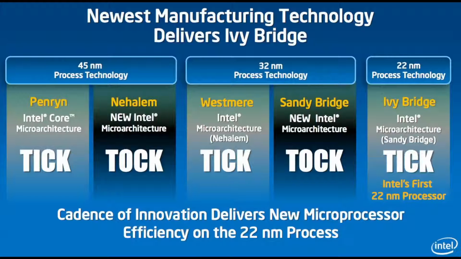The first difference that took place in Ivy Bridge is that it's currently built on a 22 nanometer process, whereas Sandy Bridge is built on a 32 nanometer process. Now what this means is that the individual transistors that make up the CPUs are smaller in Ivy Bridge by a factor of 10 nanometers versus the old Sandy Bridge processors.